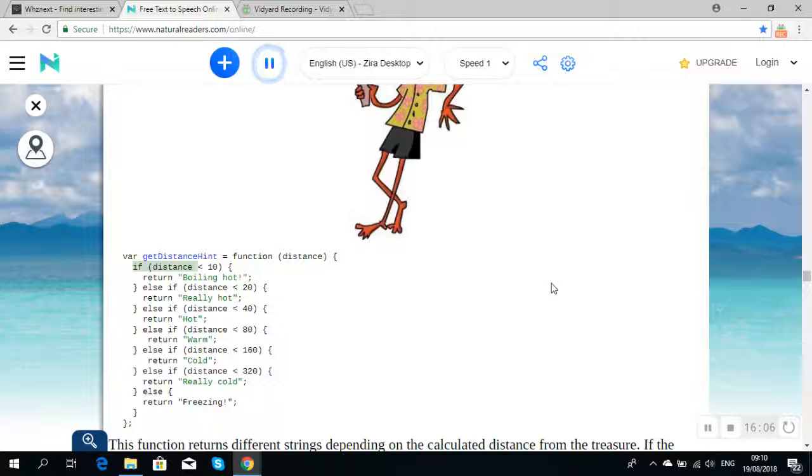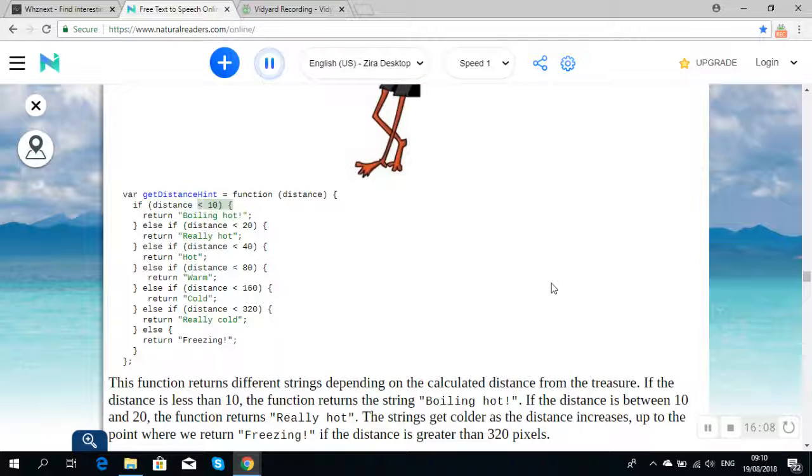If distance, return boiling hot. Else if distance, return really hot. Else if distance, return hot.